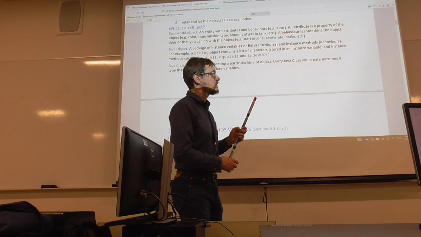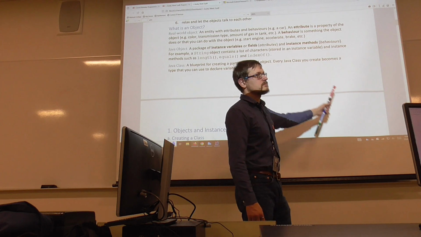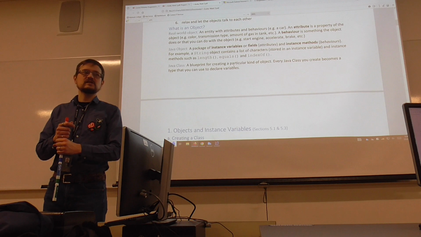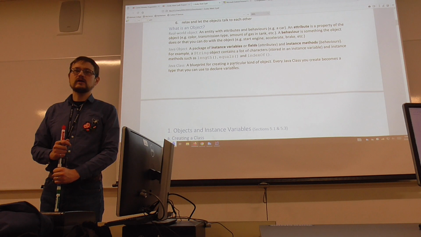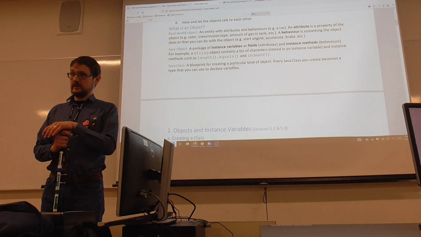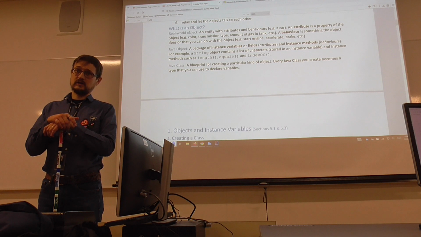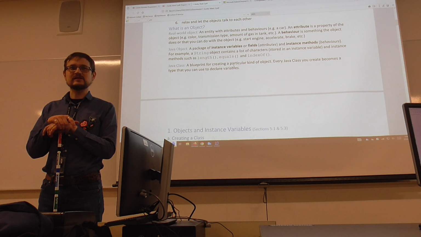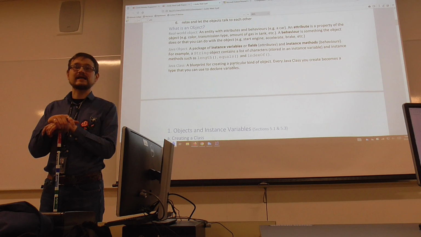Procedures come in the form of instance methods. If you're wondering why I'm calling them instance instead of class variable, there's a distinction that we are going to draw later in the course between instance variables and static variables, but we aren't there yet. But the terminology is nevertheless being established.